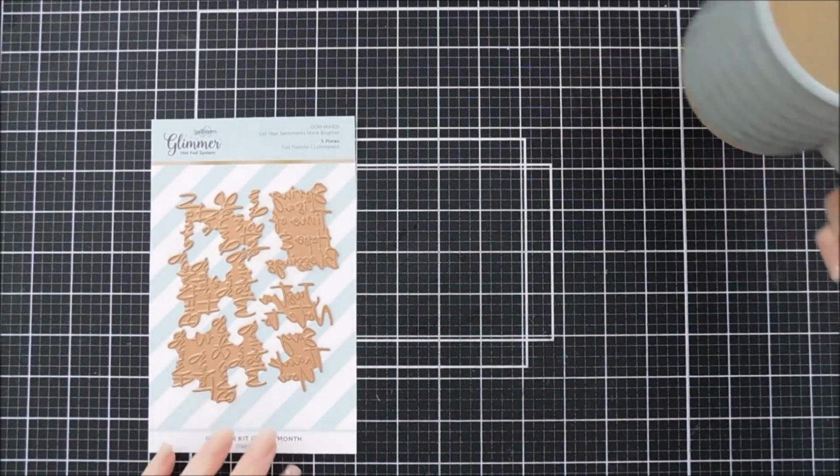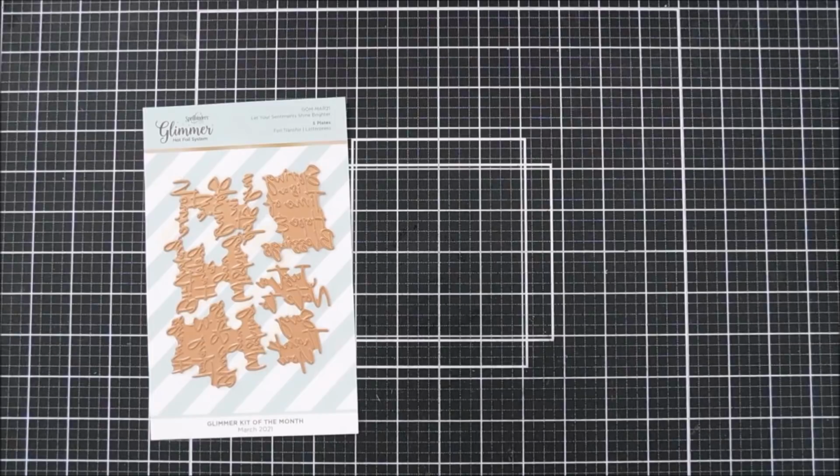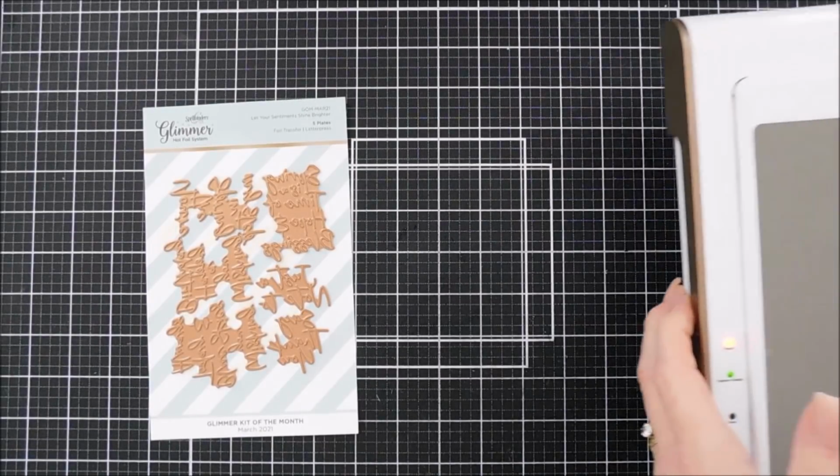Well, today I get to share a project with you for the Spellbinders. We're using the Glimmer Kit of the month for March 2021. This month it's all about sentiments. It's called Let Your Sentiment Shine Brighter.